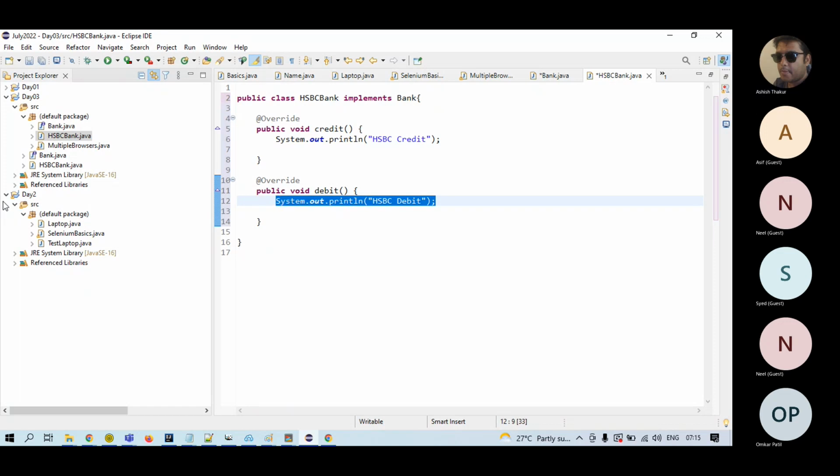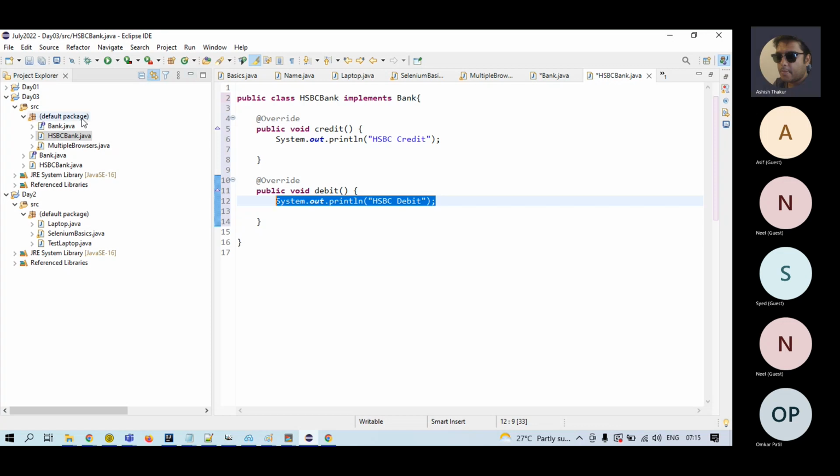Right. So out here, we made an interface and we made a class which implemented the interface, and that class has got these two methods. I cannot run this class because there is no main function right now.